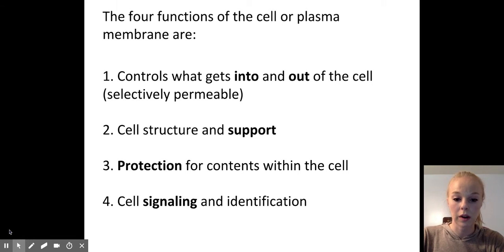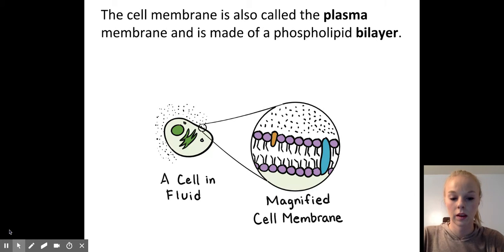Your first keyword is membrane. Remember when we learned about the four macromolecules? One of the functions of lipids was to make up the cell membrane. The main molecule that forms the cell membrane is the phospholipid. It creates two layers to act as a bilayer and is called the phospholipid bilayer. Bi means two, so think of bilayer as having two layers.